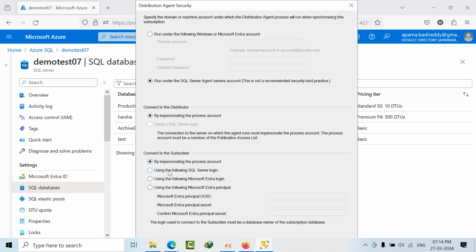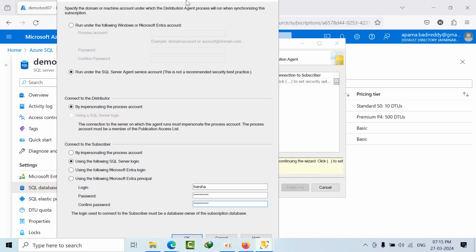Okay. How do I need to connect? This is that distributed agent. Okay. So for the subscriber, how do I need to connect the subscriber, using the application only, right?